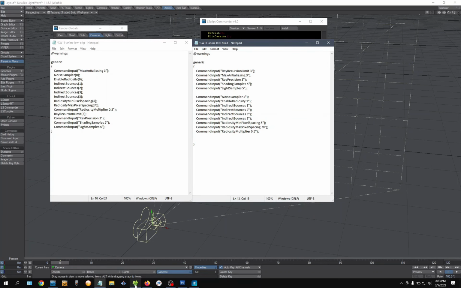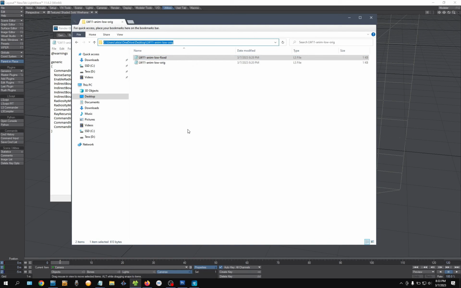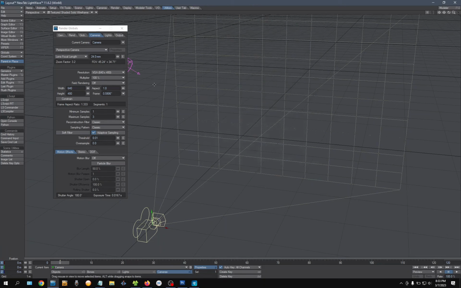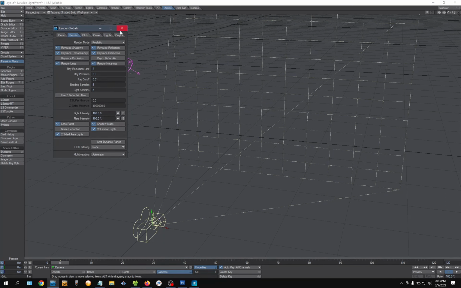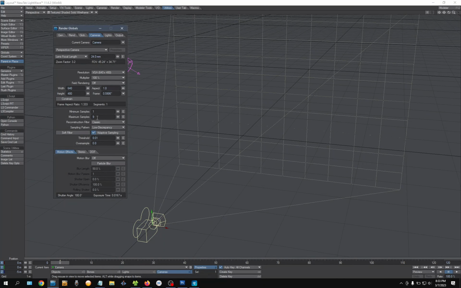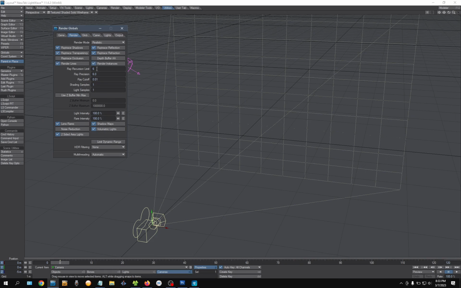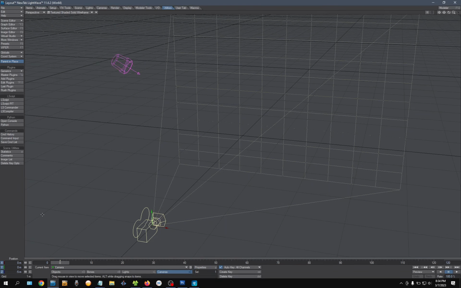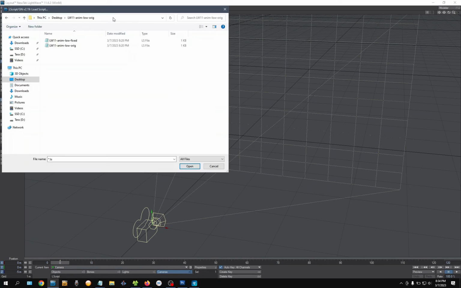So with a clean scene now, let's run that script. So you can see that it's set to, okay, it's not a clean scene. Now it's a clean scene. Okay. So you see it's set to 9, low, 6 and 1 1 and stuff. GI set to these kind of settings. But I want this to be GI for animation, like with animation settings. So I'm gonna change this scene.